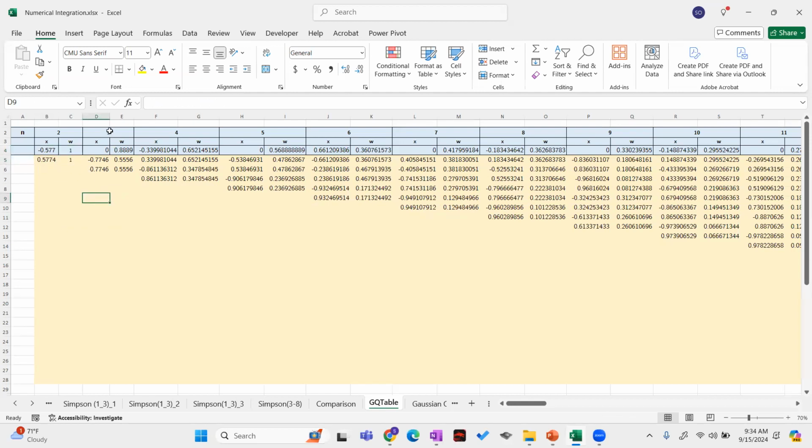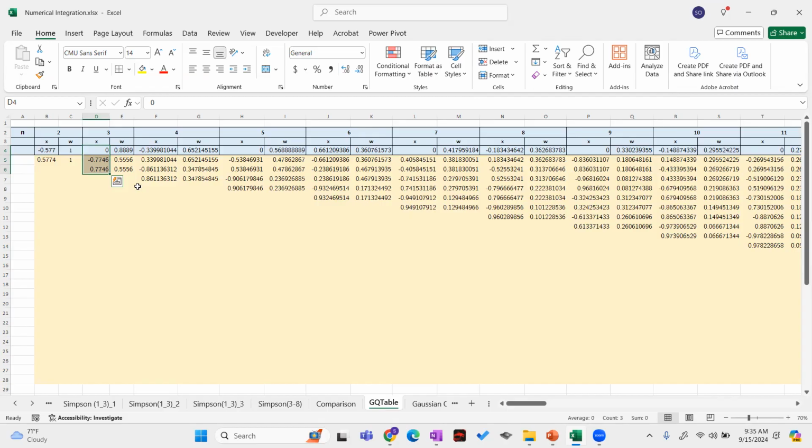If you want to calculate the area under the curve, if I have 3 terms, I can support till 5th degree polynomial. For a 5th degree polynomial, I need 3 sample points. What is the value of the function at 0? Value of the function here, minus 0.7446. Value of the function here. 3 values, 3 weights, sum product, you get the area. Of a 5th degree polynomial, just 3 points. You need only 3 points on the curve and you can calculate the entire area under the curve, provided your limits are from -1 to +1, but that's not a big deal.